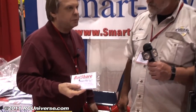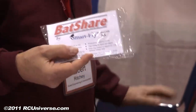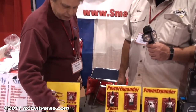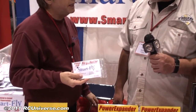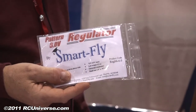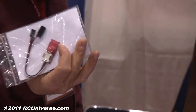Now I see a lot of your stuff is geared toward the giant scale modeler. Do you have anything geared towards more of the small gasser or even glow flyers? Yeah, we've got a few products. For some of the smaller gasser planes, we've got the Batshare, which provides battery redundancy into your receiver, so if you lose a battery, the bad battery can't short a good battery. And for some of the smaller pattern plane or small glow size planes, we do have regulators that take lithium batteries down to 6 volts, and they're extremely light, extremely small.